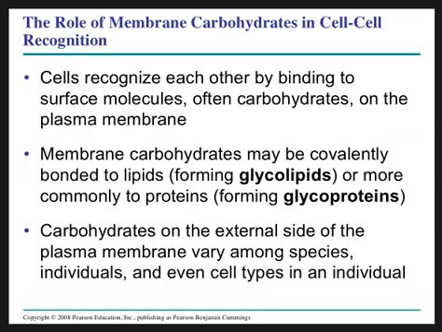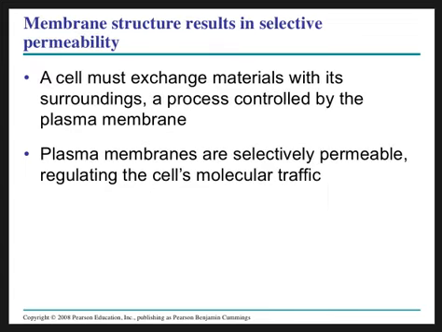The other thing to remember here is that they'll vary. The glycoproteins and the glycolipids will vary among a species. They'll vary from individual to individual within a species, and they'll even vary within the cell types of different individuals. So liver cells are going to have different glycoproteins and glycolipids than cardiac cells or skin cells. I think I said liver cells twice, sorry about that. But they're going to vary from cell to cell.